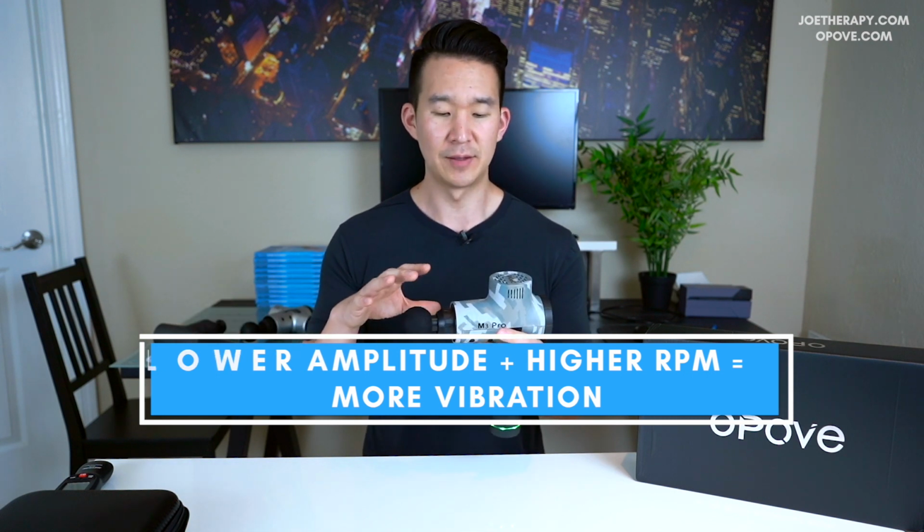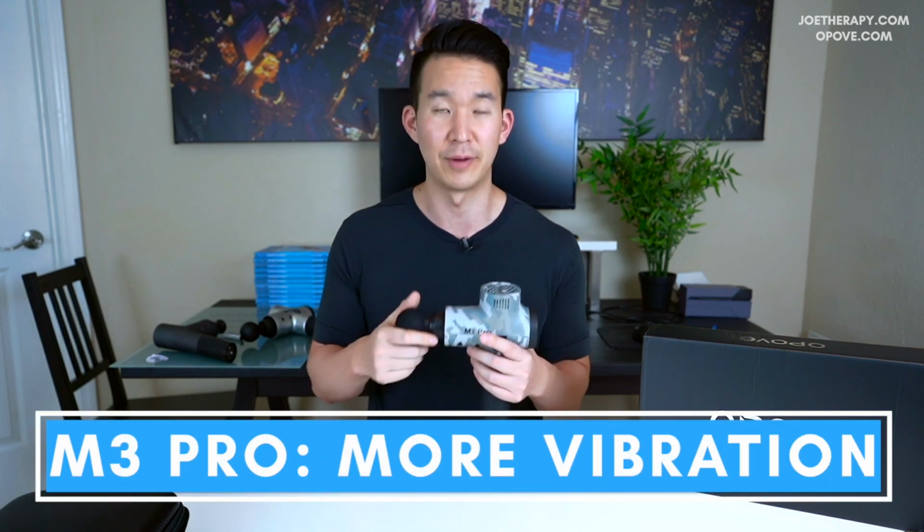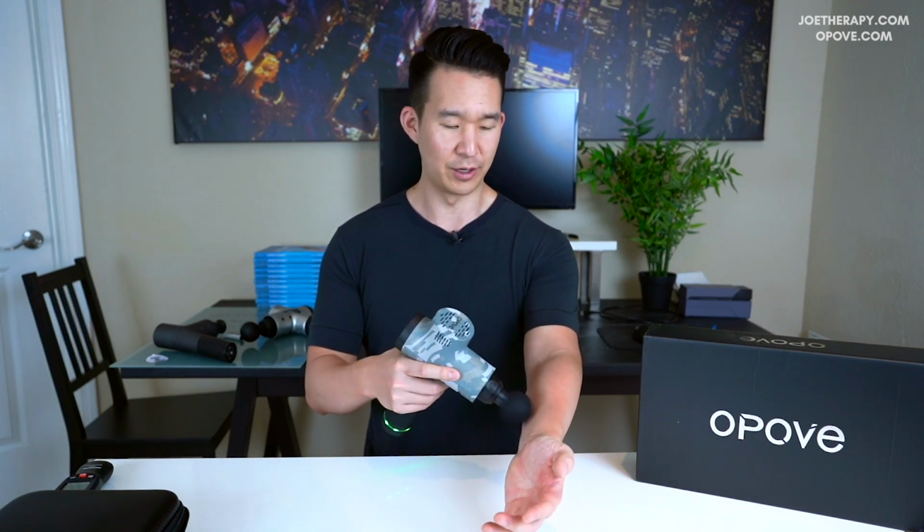RPMs. And I categorize the Vibration Labs massage gun as vibrational, which has the same RPMs at the highest level at 3,200. This has slightly higher amplitude, but not as high as Theragun. So that's why I'm putting it a little bit closer to the vibrational side of things. But let's give it a shot on the forearm. And we'll just go with level 1.